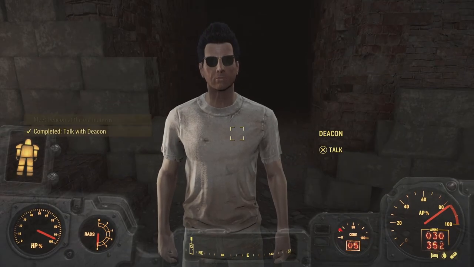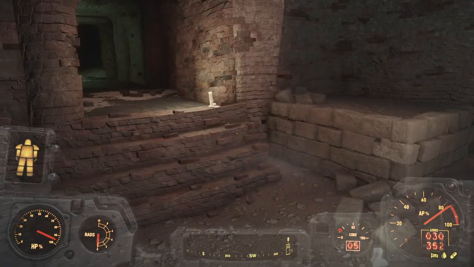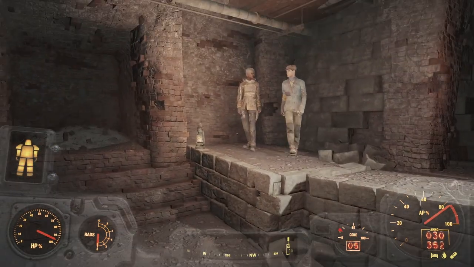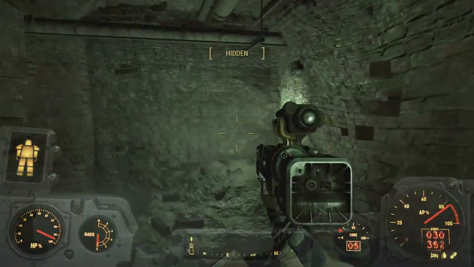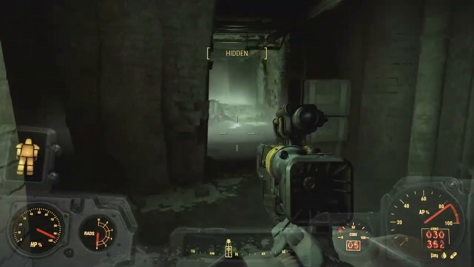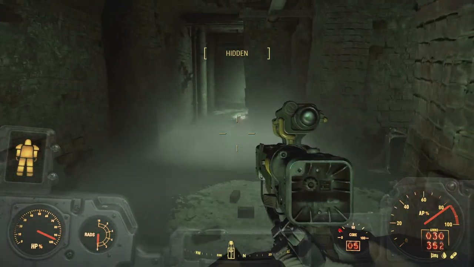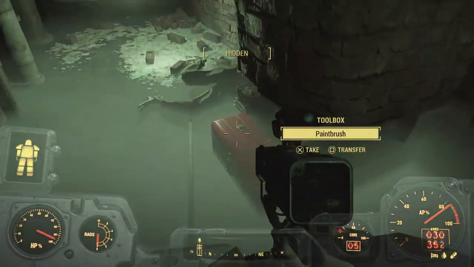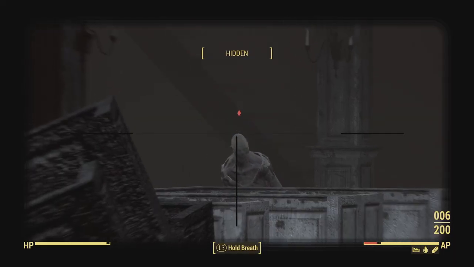So there we go. We need to go to Lexington and meet Deacon at the old highway. We can't do anything else, but that's the introduction out of the way anyway. The problem with not being allowed in just yet is that you can't access the shortcut at the back of the railroad HQ. So we need to go through the catacombs again. And I think one of the other ghouls actually woke up while we were gone. So there he is.